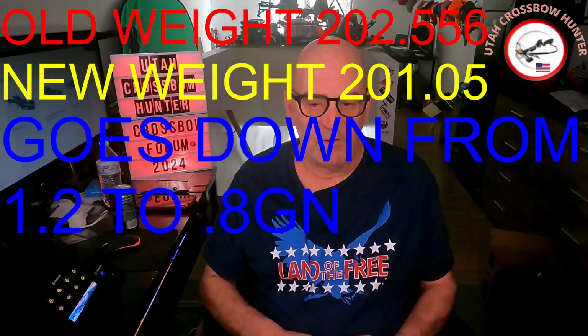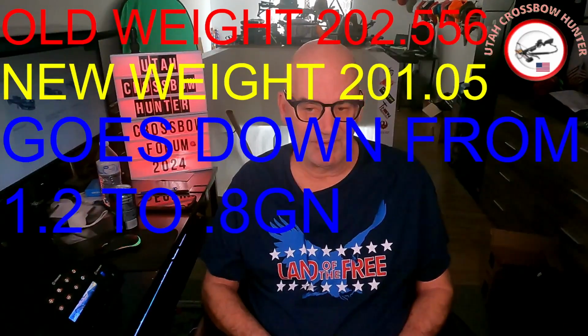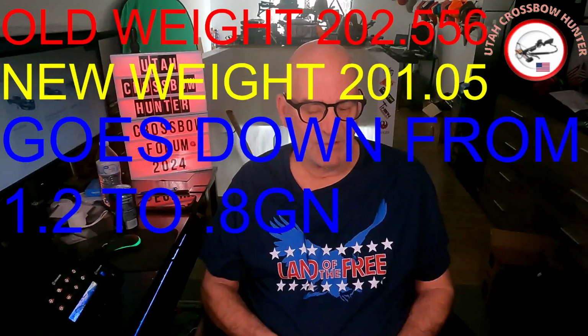This is the most important part here. Remember, the old weight was 202.556. The new weight, 201.05. So we go down from a spread of 1.2 grains to 0.8 grains. That is making my arrows' weights even closer to matching, so we get a perfect match. I'm hoping eventually that we get less than 1 grain between the spread of the arrows.